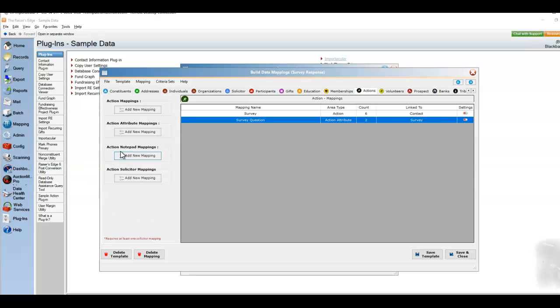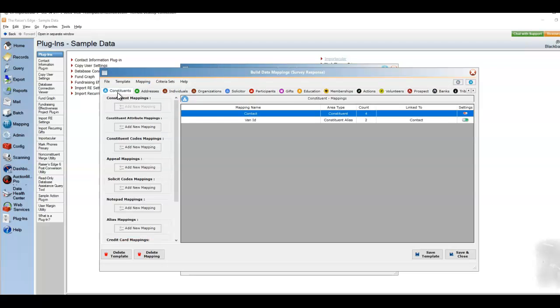We could also maybe add a notepad here if we're working with that information. And if we want to track who asked these questions, we can do that as well if we have the solicitor / canvasser data destination to track those relationships. If you don't have that action destination or you don't want to use it for this purpose, another thing you could work with would be your constituent attributes or maybe your constituent notepad.